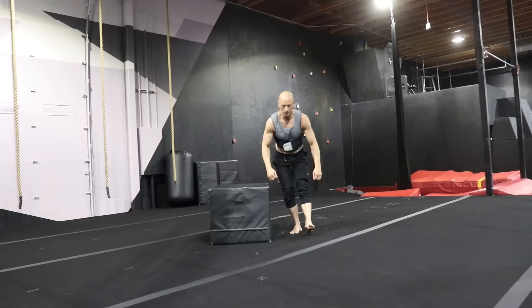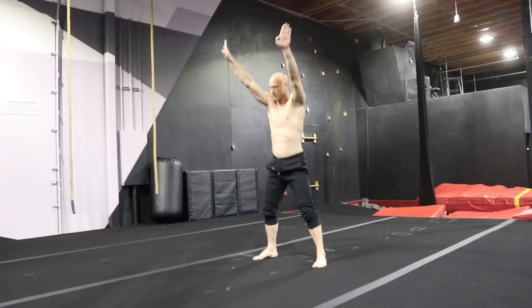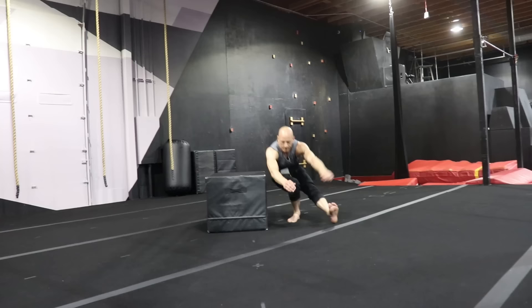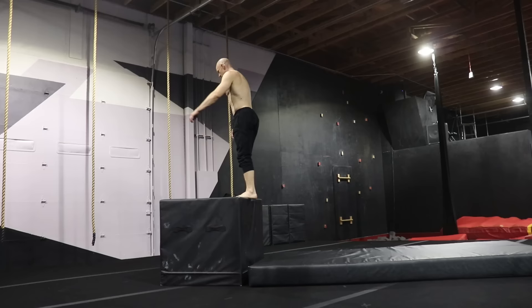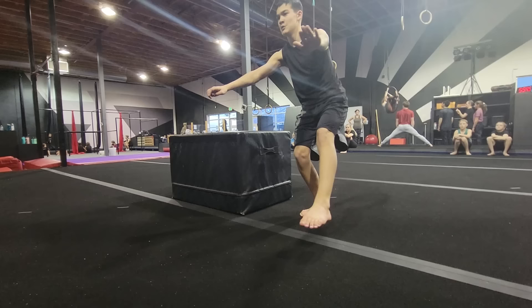The pinnacle move is a weighted single leg squat jump. But the ladder to get there starts with horse stance, then low squat, then squat jumps, then adding boxes, then single leg squat jumps, then weights, then adding jumps, then jumps with weights. Even a basic jump down from a box will generate two to three — even ten times body weight — depending on the height of the drop. That's something squats can't train you for. And that's only a few of the things the legs are doing in bent leg strength.